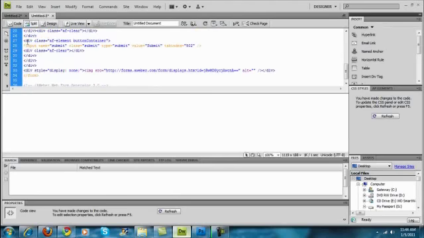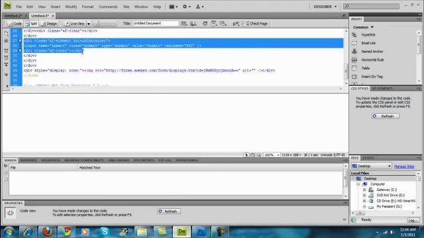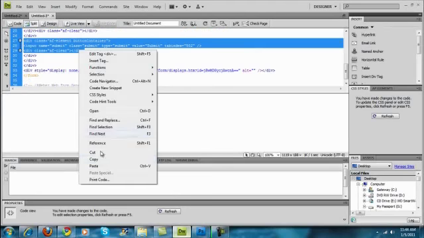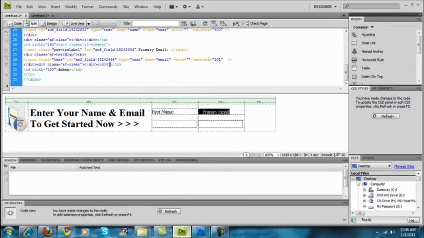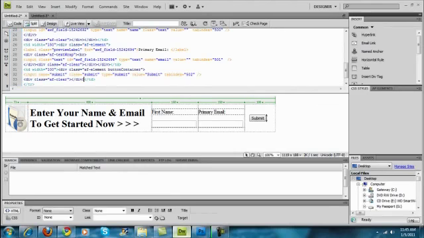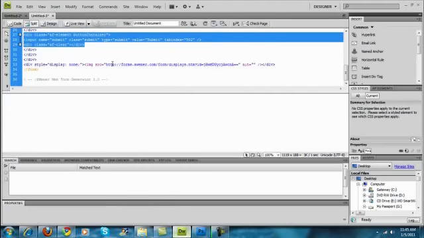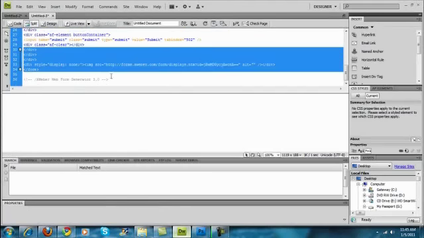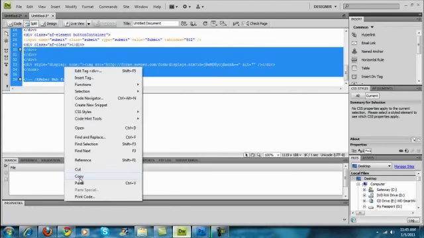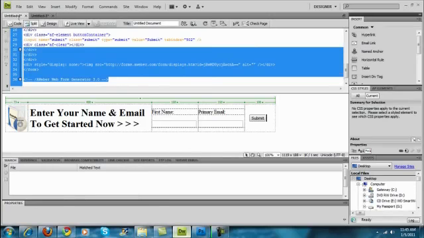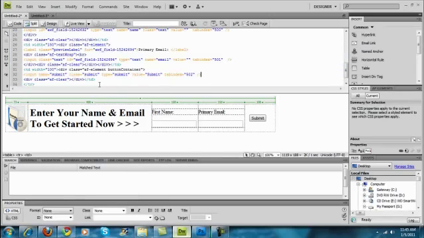And we do need our submit button, which is going to go in this section. And then of course we're going to scroll down and get the rest of this to follow up the remaining end of the table.